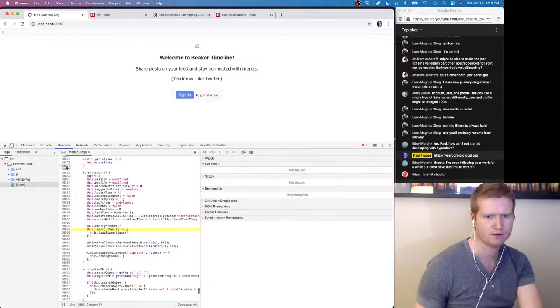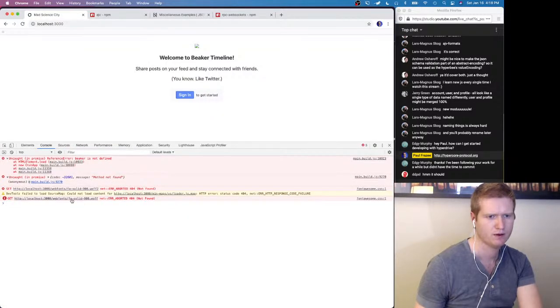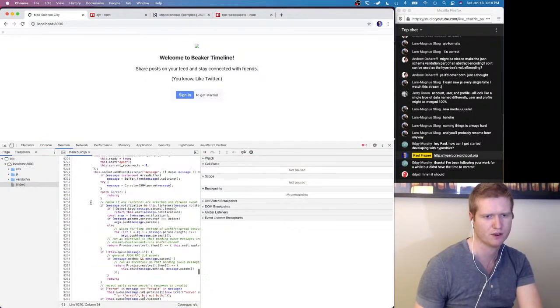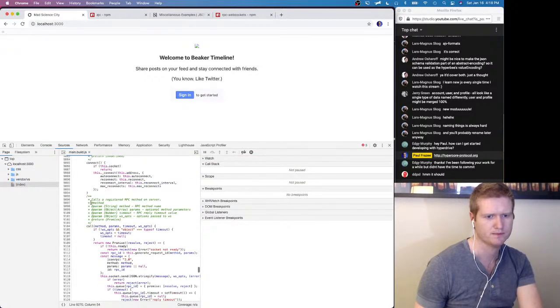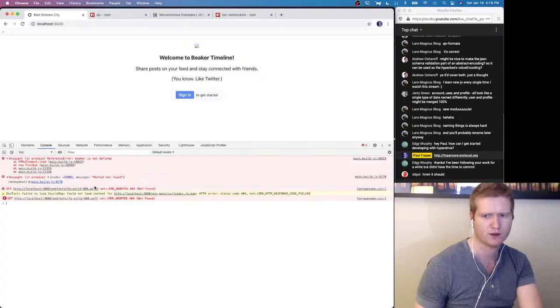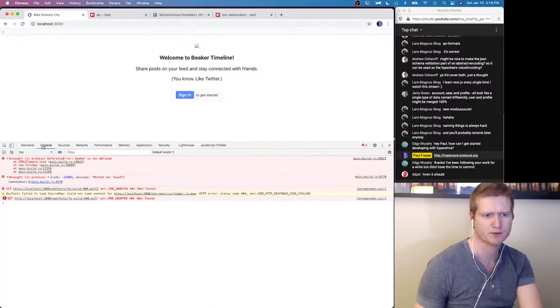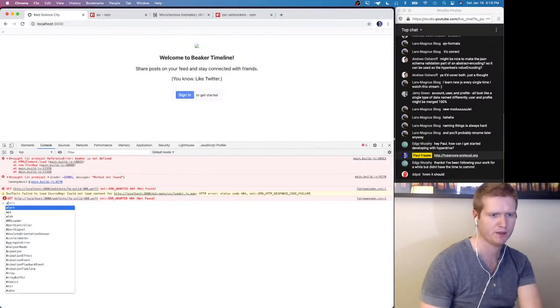Let's see. It's incredibly unhelpful. What's the deal? Who's even trying to call? The stack is not being preserved, so I can't even tell. Well, do we have the API object? We do.